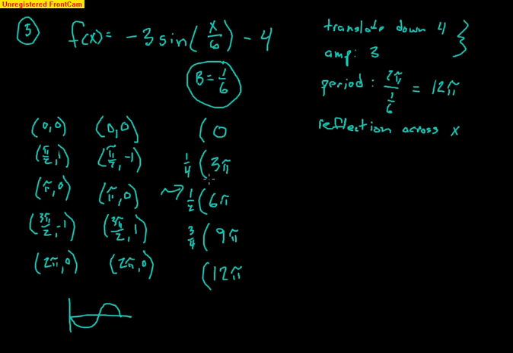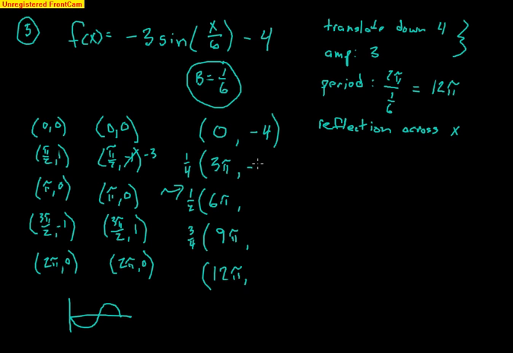Much, much bigger. Okay, now for the y's. Let's think here. Got to really be careful. 0: amplitude does not affect 0 at all, because that was the original x value. It's not going to change at all. So it's going to stay at 0. But I do have to move it down 4. So that's going to go to -4. The -1, amplitude-wise, is going to stretch to -3 because of the amplitude. And then it's going to go down 4, so it's going to go to -7.